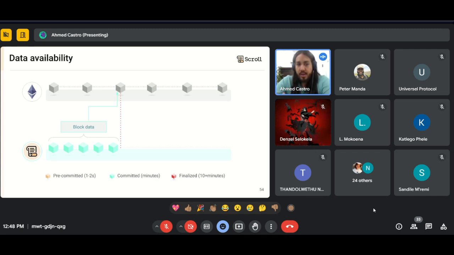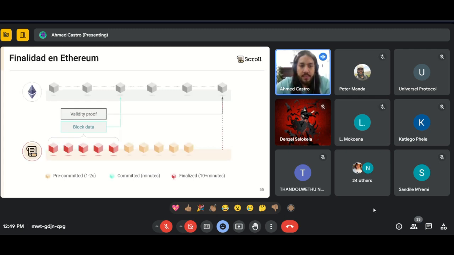And why is it important? Because you can bypass whatever system Scroll uses, and Scroll will be forced to include your transactions. And you can only execute the transaction from layer 1, from Ethereum, if you know all your data. So that's why, if Scroll wants to provide all the information to the user, Scroll stores all the information on Ethereum. Of course, this makes it more expensive, but Scroll is not trying to sacrifice any security. So that's why Scroll stores all the block data on Ethereum.